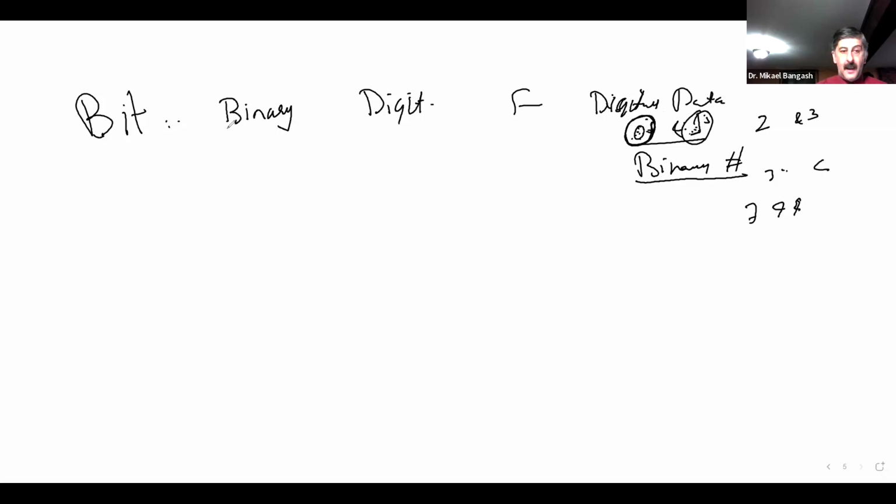So binary here is bi. Here we use the word digit just to make it more digitalized. The digit would mean a character, where 1 is a character, 0 is a character.